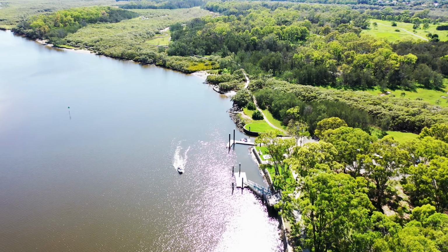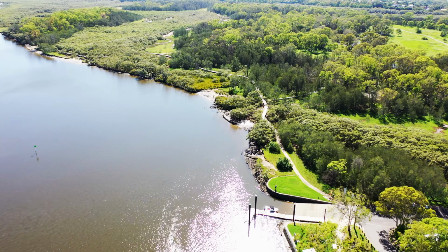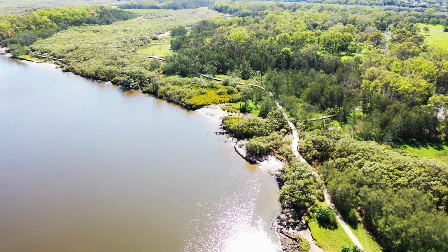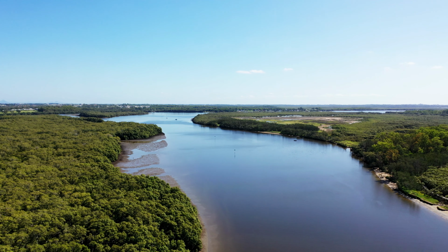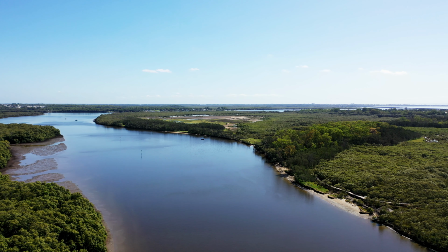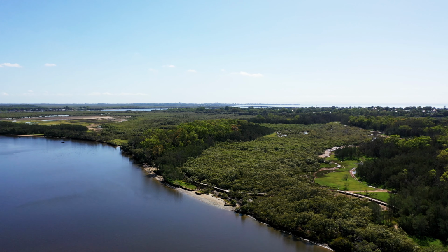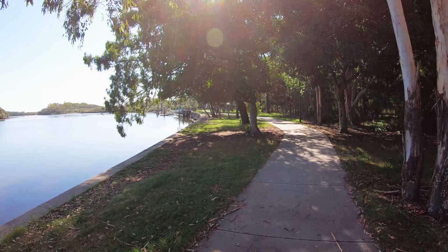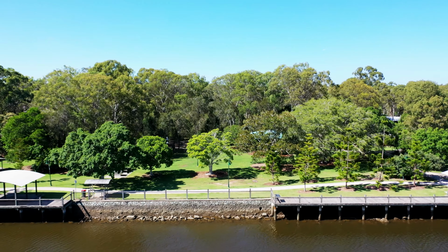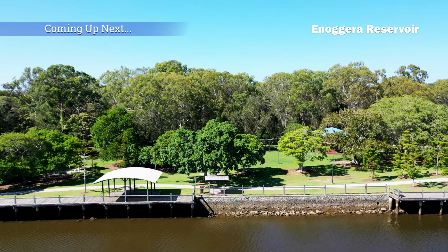If you happen to live in the northern parts of Brisbane or around the Redlands area, this is a place you may or may not be aware of. It's actually pretty well hidden away, but it's a massive park and a really lovely area. As you'll see here, where we are on the North Pine River allows really great access. You can head southward and go out towards the Hornibrook Bridge area, or you can head north up the North Pine River, and that's a really great paddle as well. So it's a really beautiful area, and a lot of bird life, a lot of plant life, and not a lot of houses around this particular area as well, as it's a reserve wetland. So really beautiful area, definitely worth checking out.